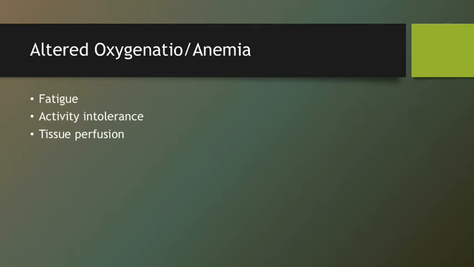And what are some of the things that you tell people who have fatigue or activity intolerance? Rest, take a nap, plan a nap time. What else? Good nutrition. Prioritize your activities and then pace them. And then energy conservation practices, like getting a shower chair and sitting in the shower instead of standing up.